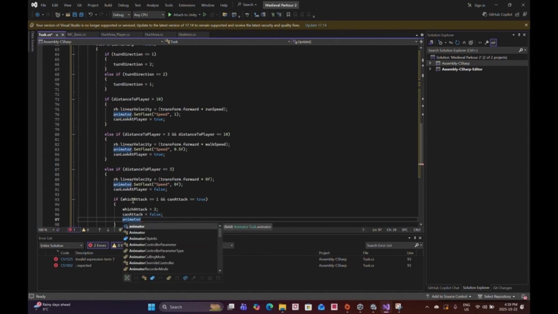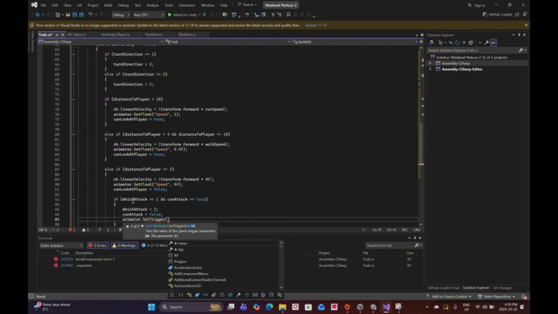The animator set trigger is going to be attack 1.